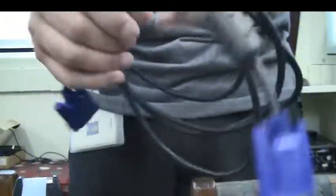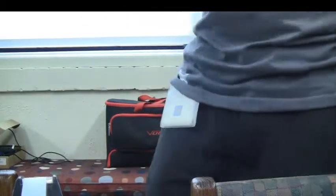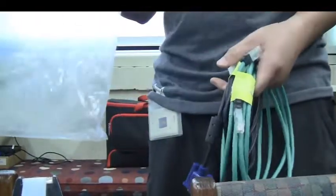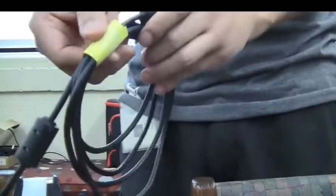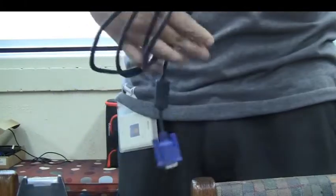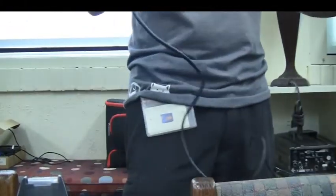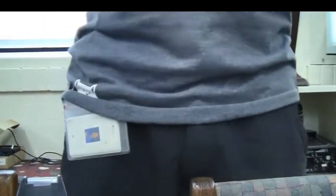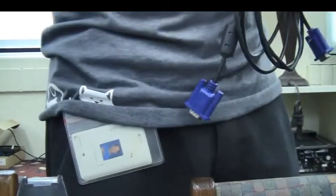Now I'm going to show you when we get back, whoever uses the room, they're going to take that cable and say, oh, somebody left these cables for me. This is great. And they put it in a Ziploc bag. Now when they remove it, all they have to do is look at the flap, and then they use it again. See, the cable's free. Throw away the tape and Post-it note, and you're good to go for the fall. Okay, so I'm just going to wrap that up a little bit.